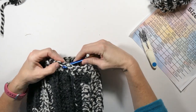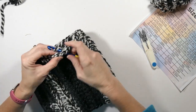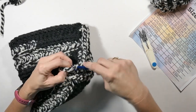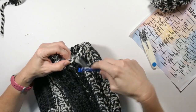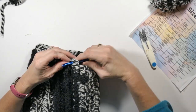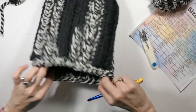So you just kind of move this back and forth, in and out, just so it gets good and solid in your stitches there, so it won't pull out. And if you go over the ones that you've already done, it'll make it set in place better. So here I'm just working it in, making sure it doesn't come undone there. So here I'm just kind of working it around again.